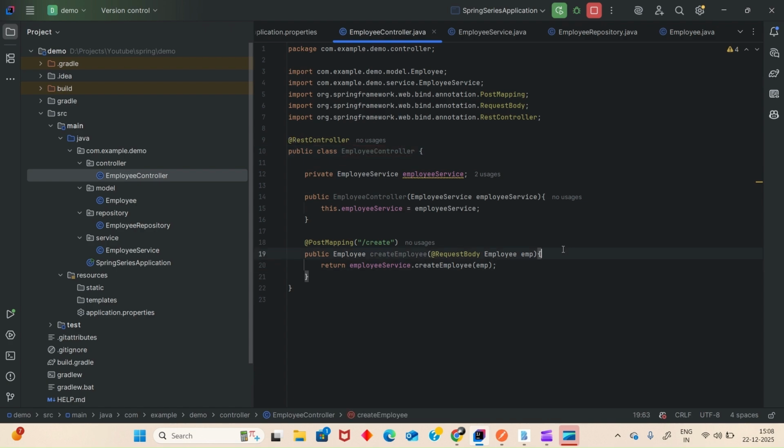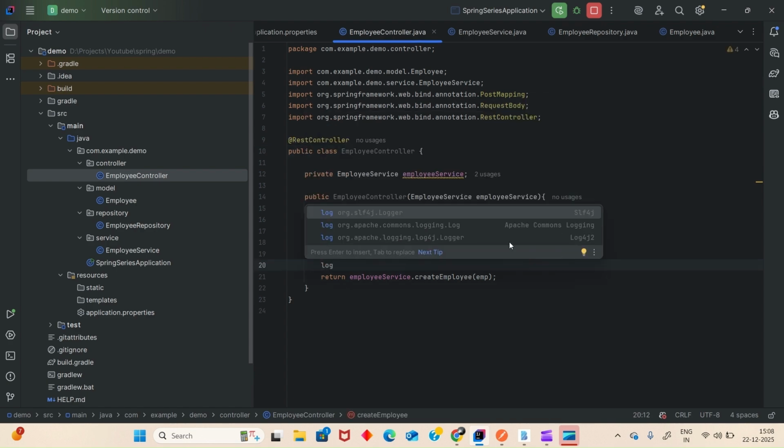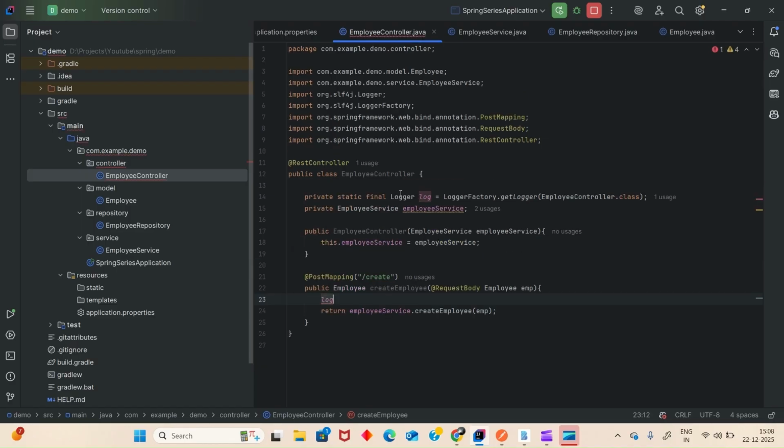If you just do this log, the first one is Slf4j, click on this, and it will create this logger for you for this class. Now there are different methods. As of now we'll be using info. I will just write entered controller, just to let you know how the flow is going.